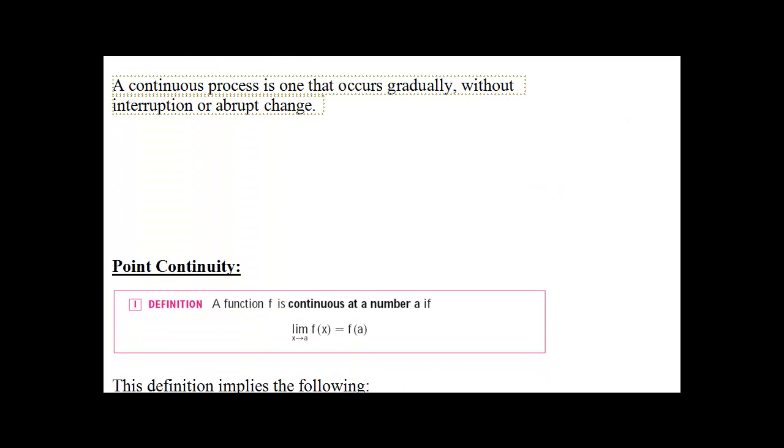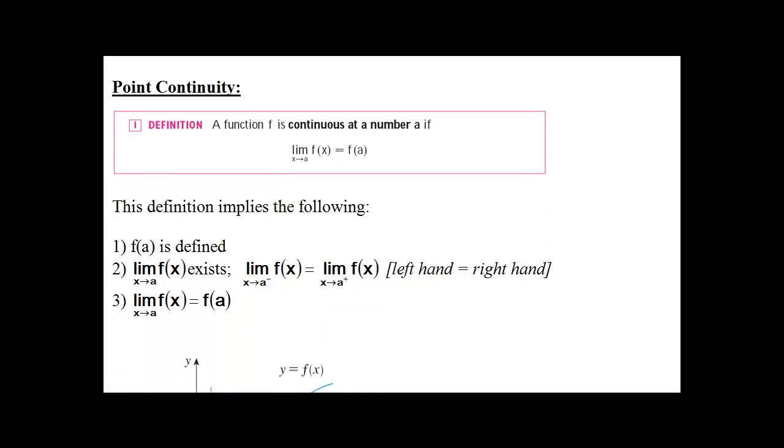Let's now talk about what it means specifically for a function to be continuous at a point. The theorem implies that in order for f of x to be continuous at x equals a, the following three things must occur. First, at a, the function f of x must be defined. Second, the two-sided limit as x approaches a must exist. Finally, third, the function's value at a must equal the limit's value.